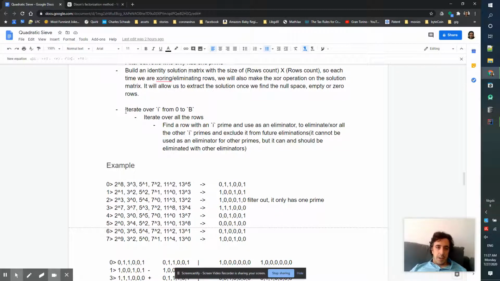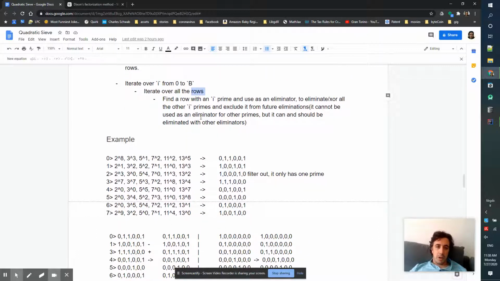Cool. We start by iterating over the i-th prime in our factor base bounded by the constant b. We're iterating over all the remaining rows. We find the first row with the i-th prime and we mark it as eliminator. We're using it to eliminate all the other rows that have the i-th prime.